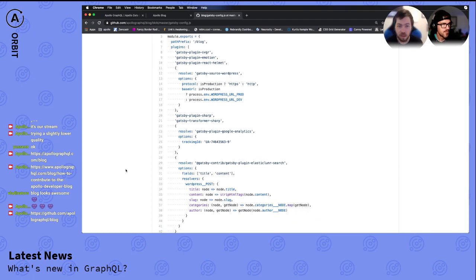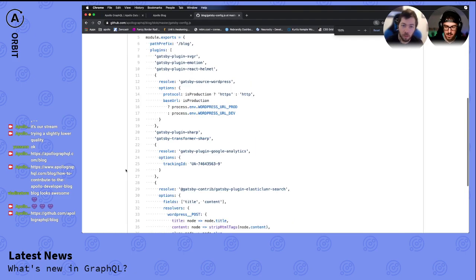So in here, there's one main plugin that drives the whole thing, which is Gatsby Source WordPress. This is an official Gatsby plugin that hits the WordPress REST API to generate nodes based on your WordPress data. So that's what we're doing.